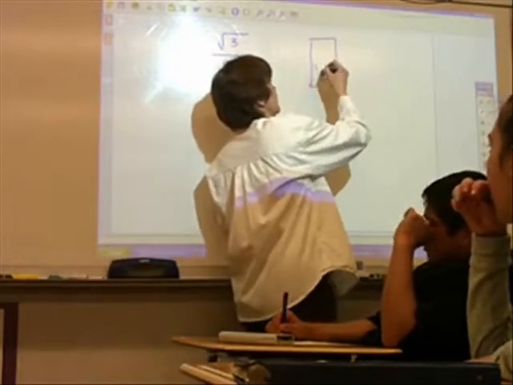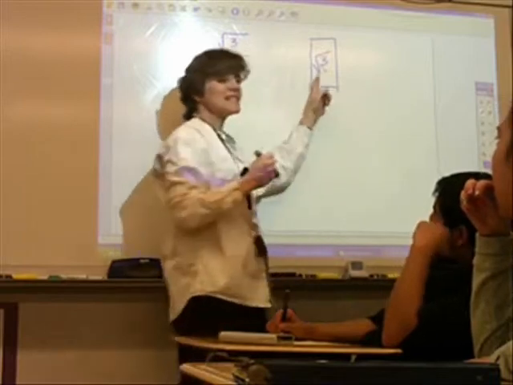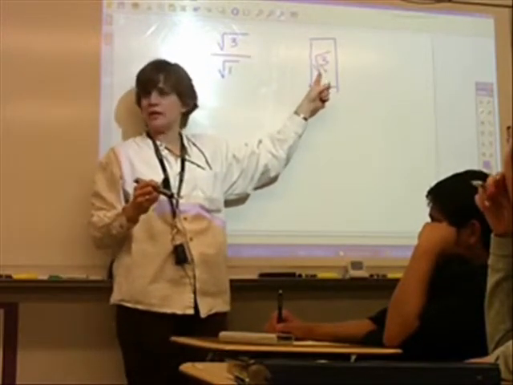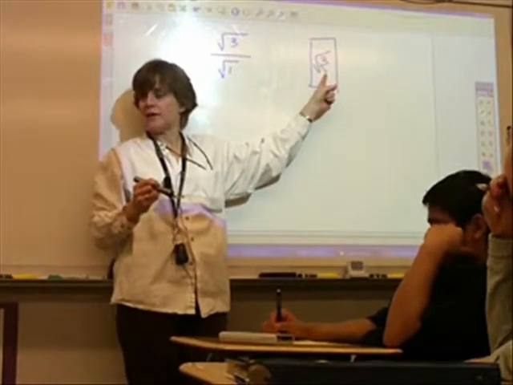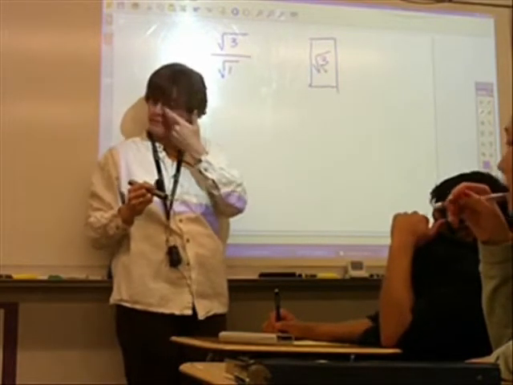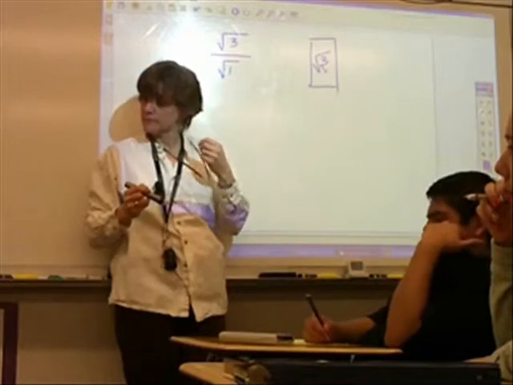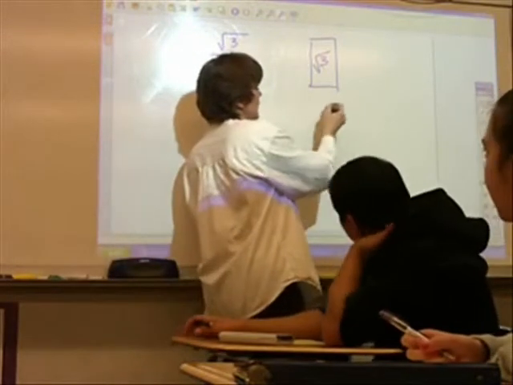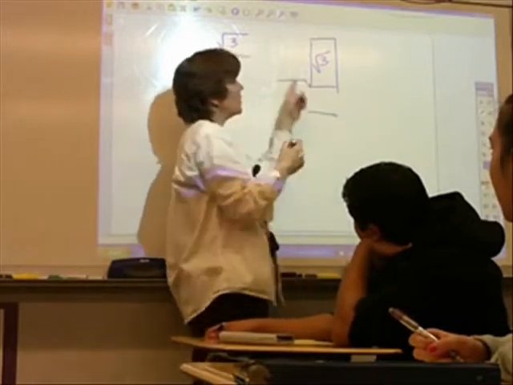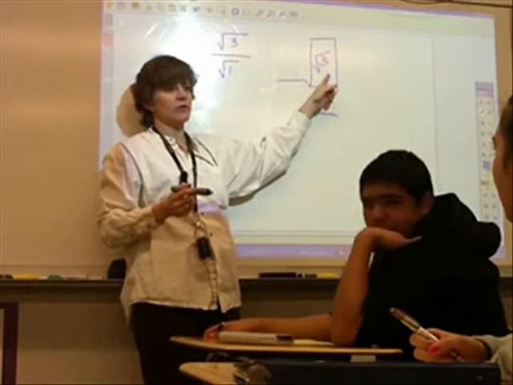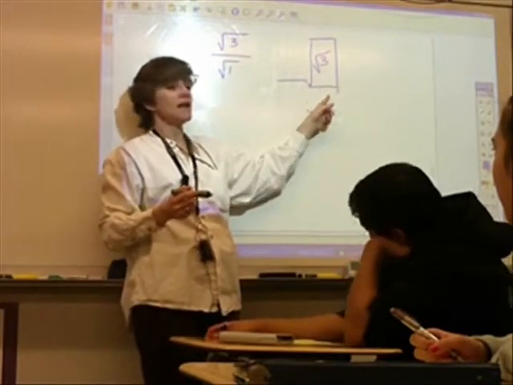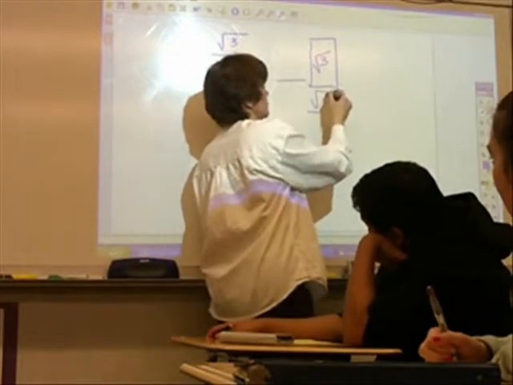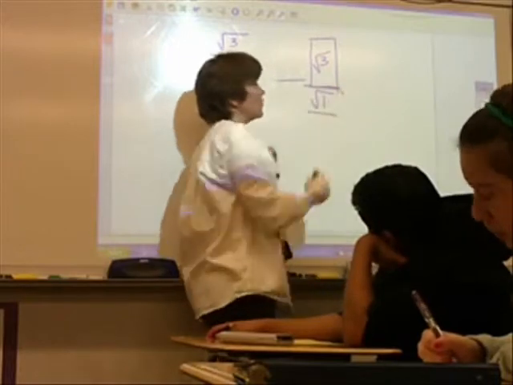Okay, so what is my area? Square root of 3. So that is the area that's inside of my array. But how did I get the square root of 3? How would one figure that out? You're trying to figure out the other multiplication pair for square root of 1. So I need 2 things that will multiply to give me the area of the rectangle. I need a side and I need the other side. Square root of 1. Okay, so I'm going to divide by the square root of 1.